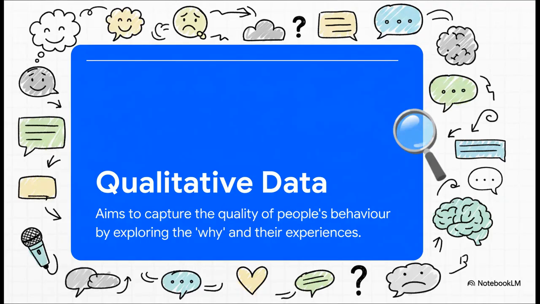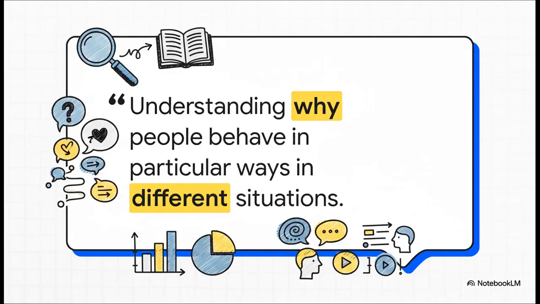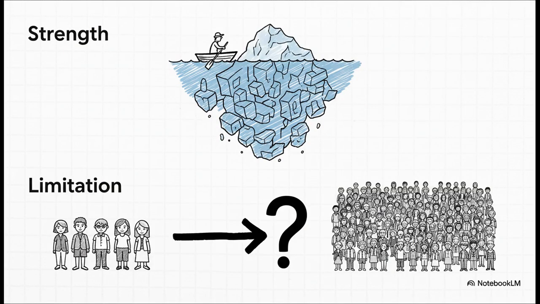And that brings us to the other side of the coin, qualitative data. This is where we go beyond the numbers to really get the rich texture of human life. We're not just counting what people do, we're trying to understand the motivations and the feelings behind those actions. This quote just nails it. Qualitative research dives deep. It wants the story, the context, the meaning. It's the difference between knowing that 50% of people chose option A and knowing why they felt it was their only real choice. So the real power here is depth.